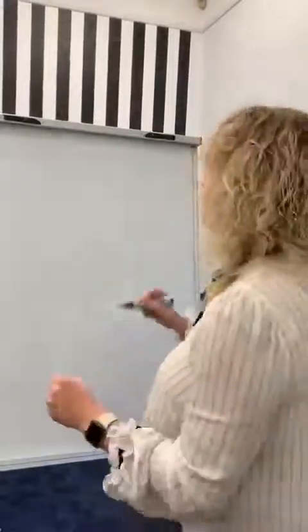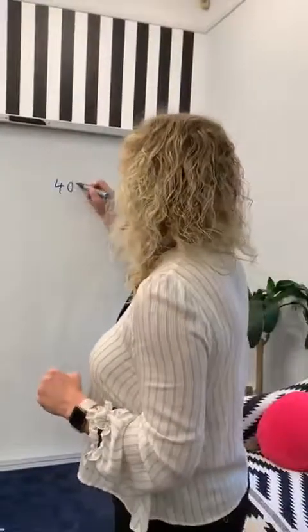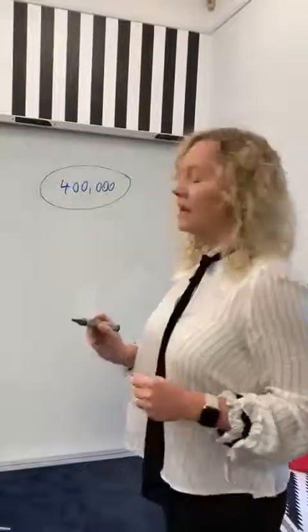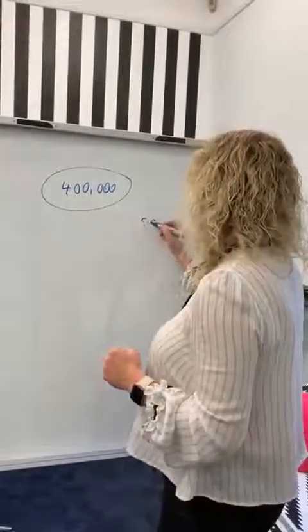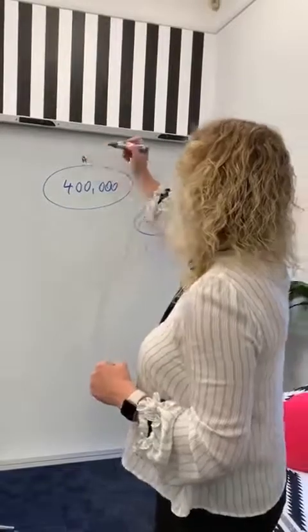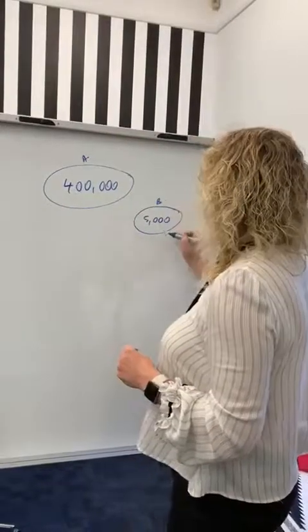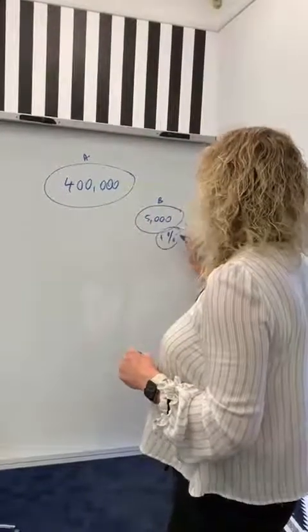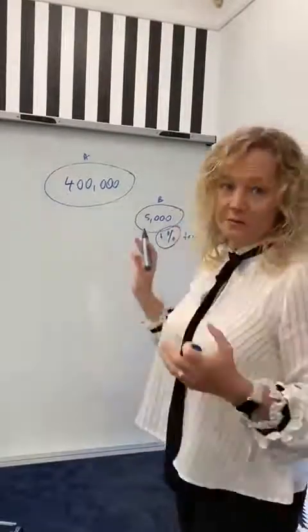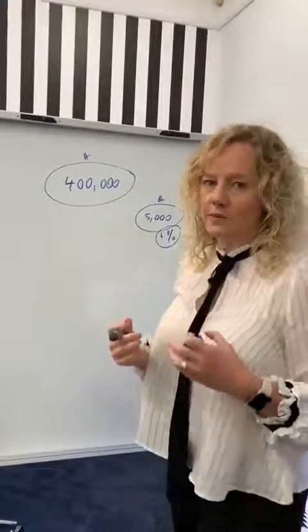So this is the way it works. So say your loan is worth $400,000, and that's our new loan that we set up. Now, if you had, say, $5,000 worth of savings in your normal account with bank number B, this is bank number A, you would be making interest. So your interest would be getting added on here, but you would be paying tax on it, right? So it's still good to have some savings, but we want your money to work the best way possible for you.